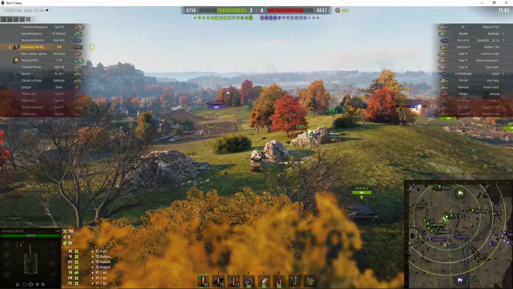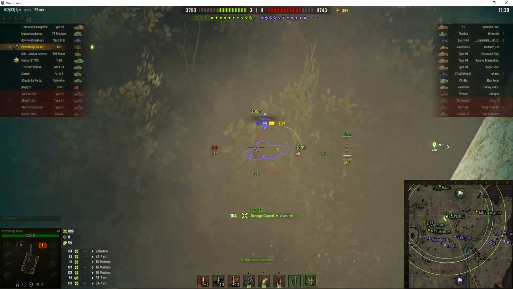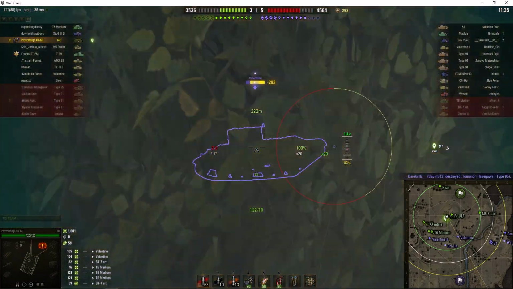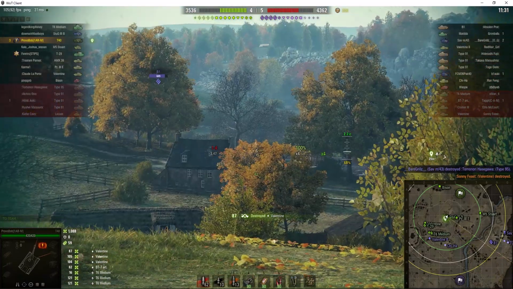There's the Valentine again. Come on, go for it. Yes, got the engine bay. With a 76mm, he should go through it, even if he hits the hard armour. And he's got another kill.